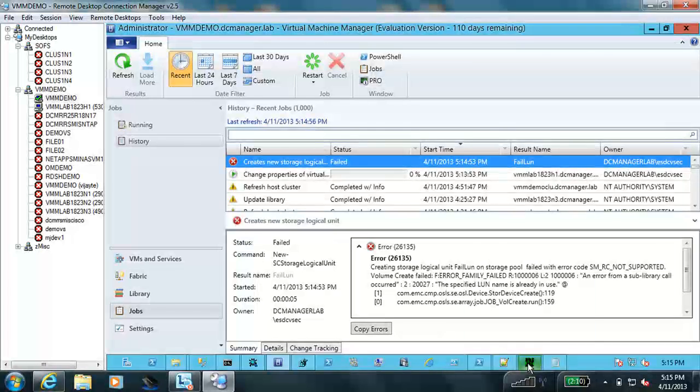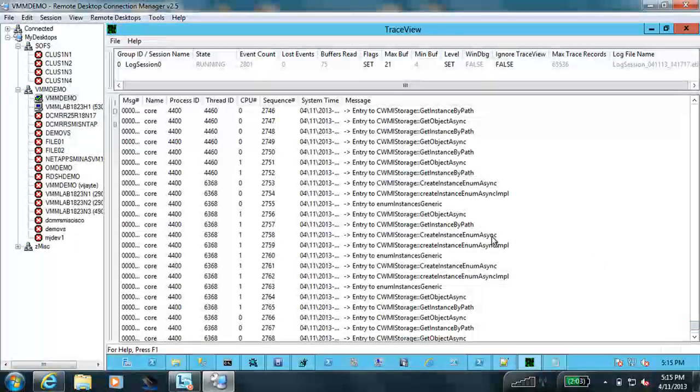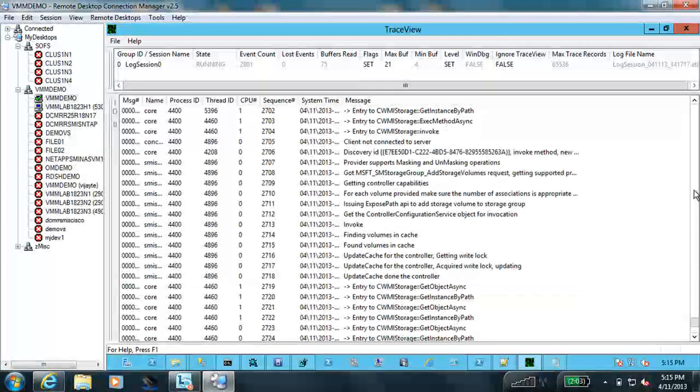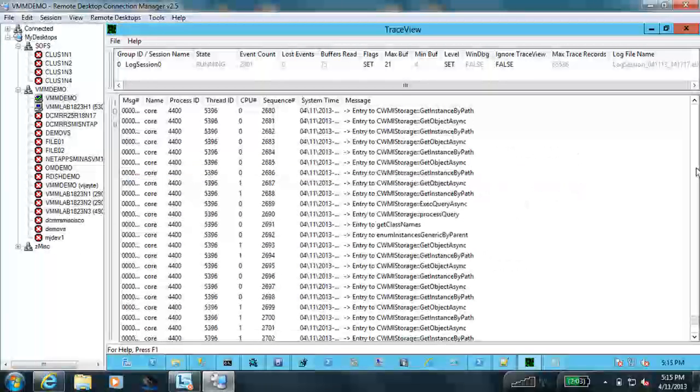So we'll go into the storage service tracing. And like Madhu mentioned, we have trace view, and all these providers have already been registered. We'll go to the storage service, and we look at the actual instance. And we see that there is a create entry here, and an add storage volume is called, and we are also going to go ahead and create a new instance. Now this tells me that all the logs have been generated here, but it doesn't really give me the actual error message so that I can go and debug what has happened.